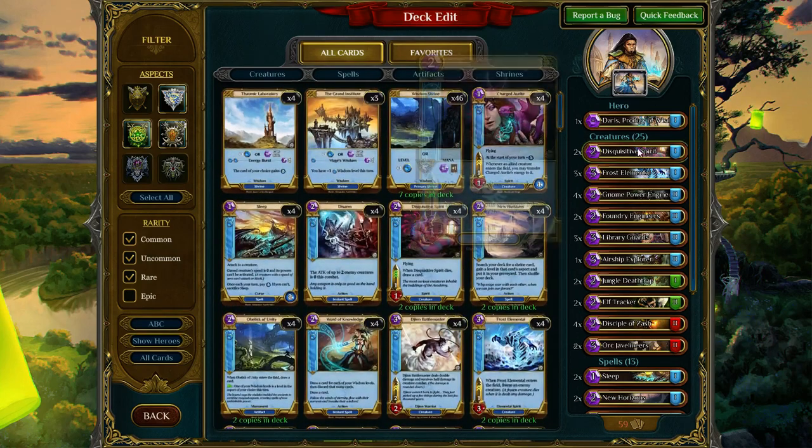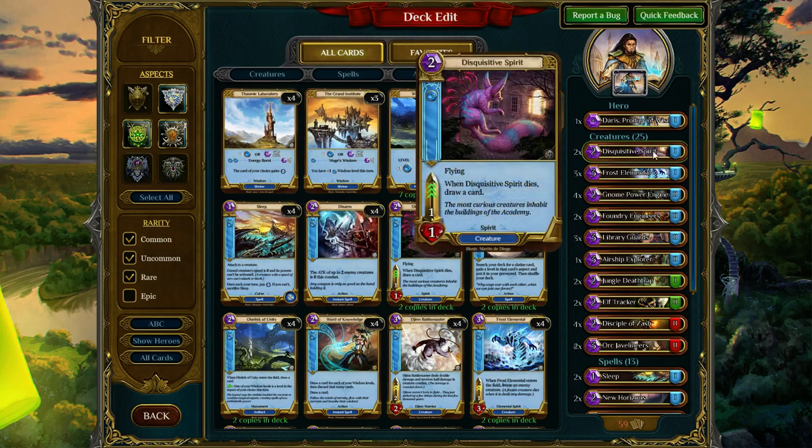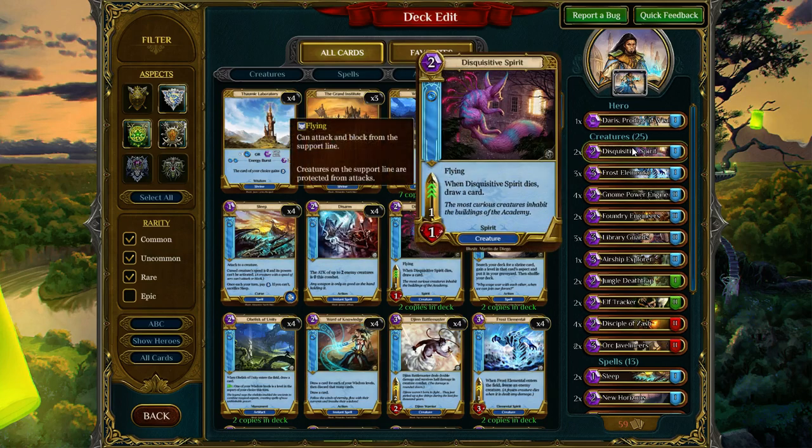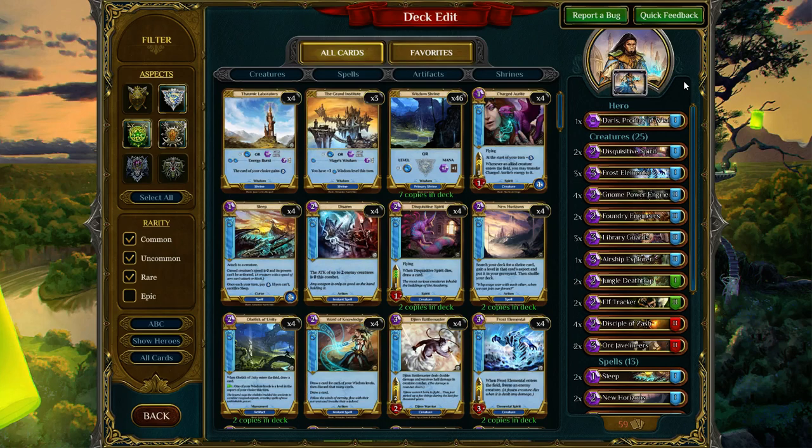I'd also bump Disquisitive Spirit up to 4 if you have them, just because Disquisitive Spirit is such a good anti-rush card. It trades with goblins. It trades with the Spoiled Aristocrat. It can help double block and really trade up, and you get the value of the card draw for it, like I did against that Dread Knight in one of my games. Just that extra 1 damage.